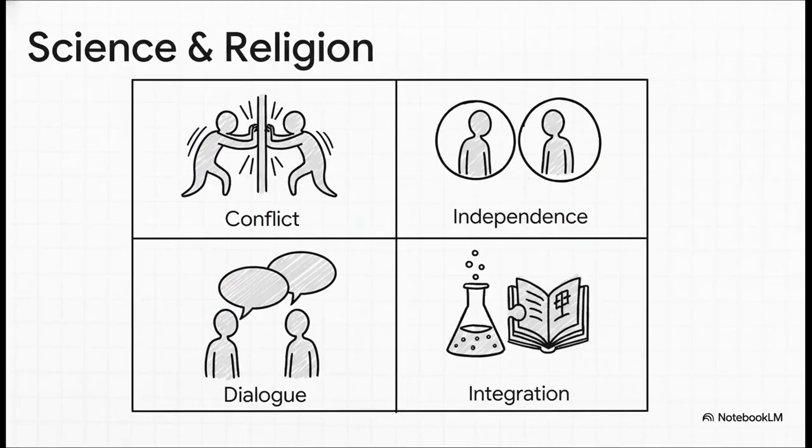Yeah, the whole debate often gets framed as science versus religion, but that's a huge oversimplification. The theologian Ian Barbour actually proposed that there are at least 4 different ways to think about the two. Some people only see conflict, that they're at war, but others see them as completely independent, like they're asking different questions. Science asks how and religion asks why. Still others see a path for dialogue where they can learn from each other, or even integration, where faith and science can be seen as totally compatible ways of understanding reality. And in fact, many mainstream religions have officially stated that evolution is perfectly compatible with their faith.